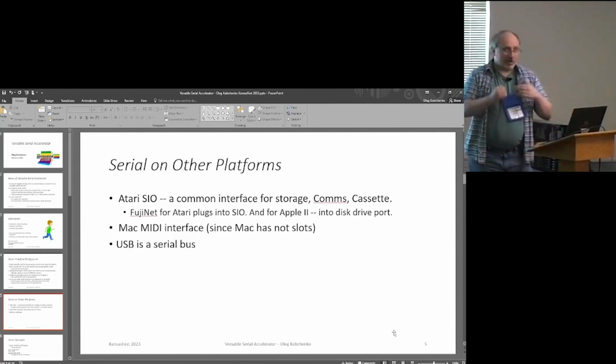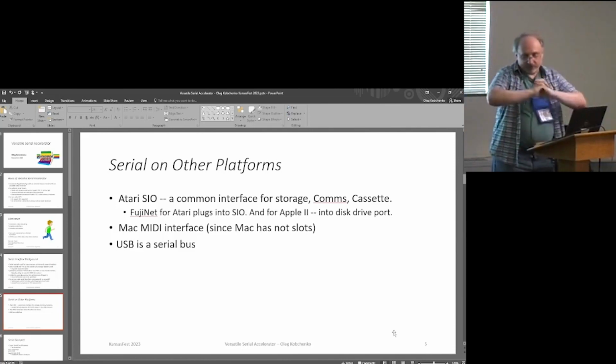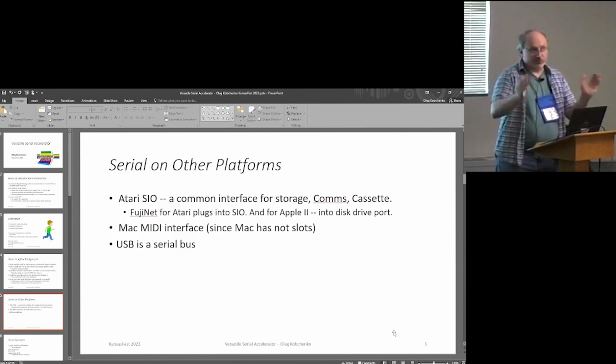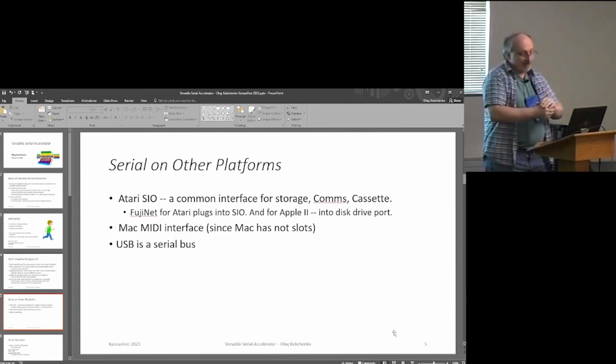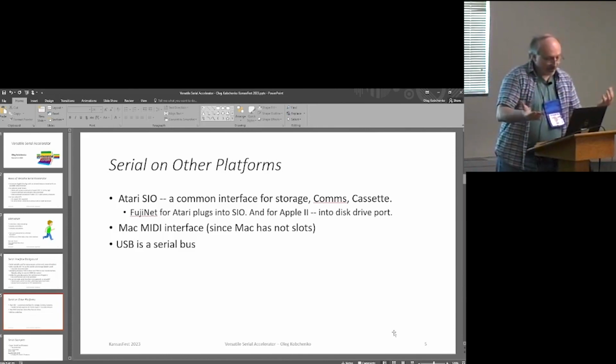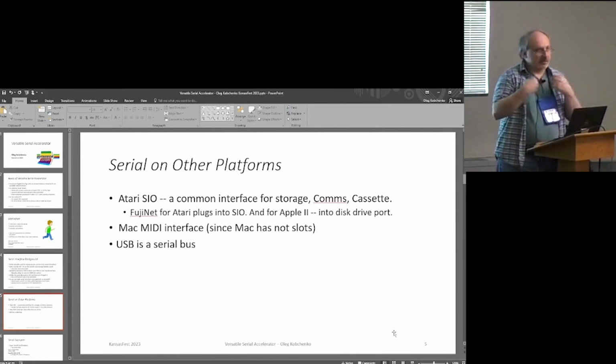There is also a parallel with other platforms that use serial communication as opposed to other extensions like slot extensions, parallel buses or disk interfaces. The very famous one is Atari SIO, which is a serial port, but it also takes the role of a disk drive.